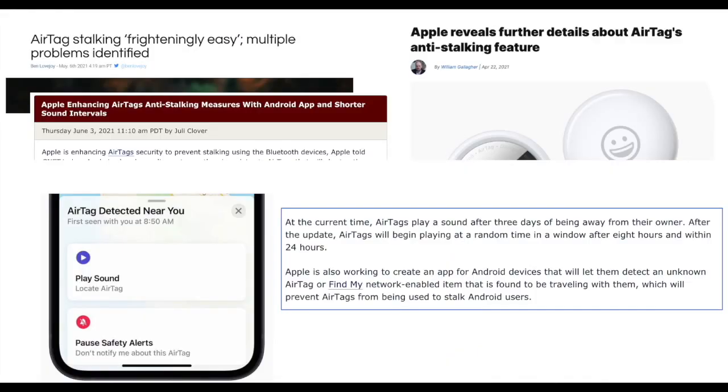Since the AirTag was released, there has been pressure on Apple to add features to prevent them being used to track people, and we've already seen two software upgrades making them less viable as a discreet vehicle tracking solution. Currently the AirTag will play a sound randomly 8 to 24 hours after it's not been in contact with the owner's device — making it pretty useless if your van is in storage, as it may beep when a thief breaks in, giving away its location, and draining the battery faster. Apple continues to be criticized for not going far enough to prevent stalking, and further updates could reduce viability even more.